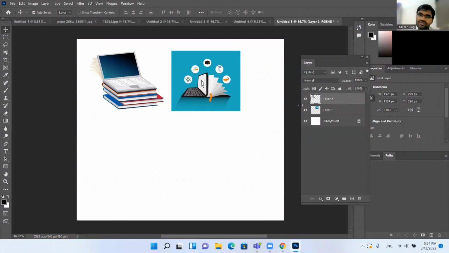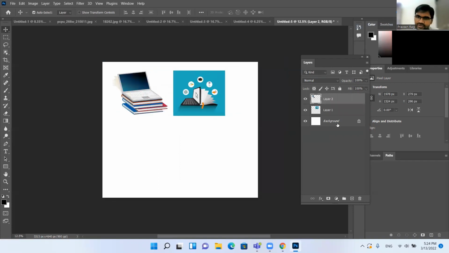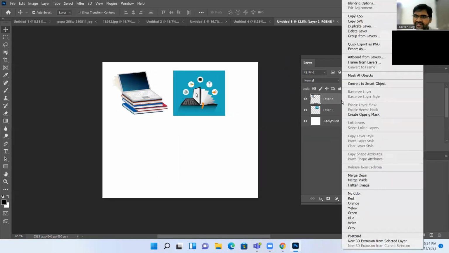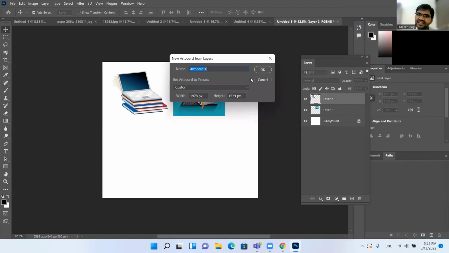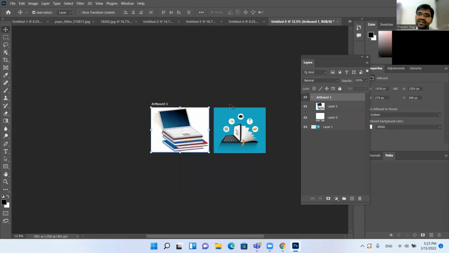So I will right click here. Blending options, Convert. See, Artboard from Layers. I have selected only one layer. So let us see. I click here and press OK.